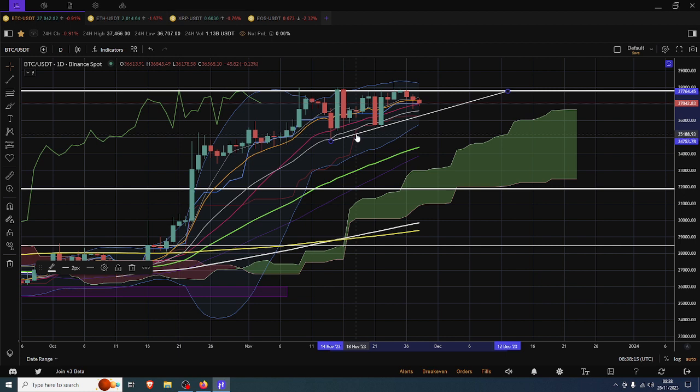So if we just turn the noise back on, we're basically looking at the 20 simple moving average, or a 21 exponential. So that's basically a formation, but we're using moving averages as the foundation, as the support. But I just thought I'd draw the formation in there to give you a rough estimate of time.